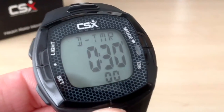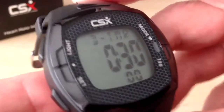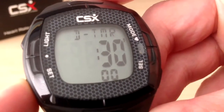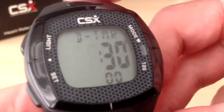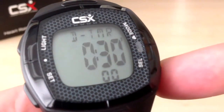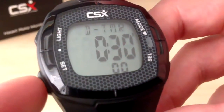Let's set the countdown to 10 minutes. So we'll press and hold the set button for approximately 3 seconds. The hours now flash, and we'll set the hours to 0 using the select button. So the select button changes the value. This is already at 0, so I'm going to press the set button.